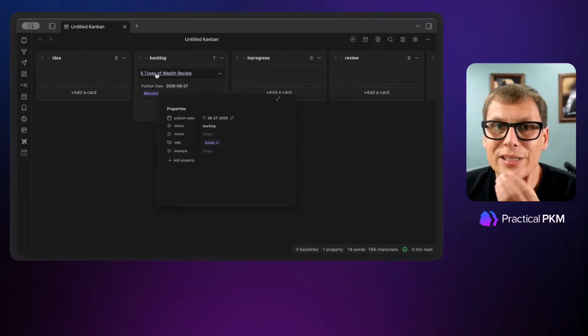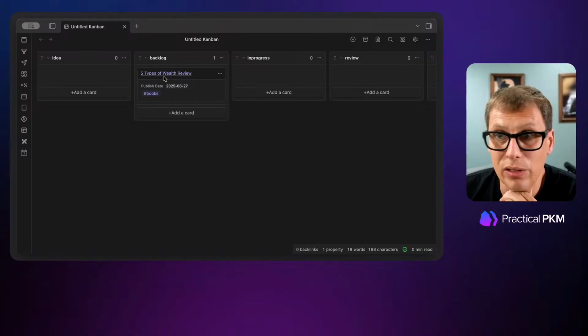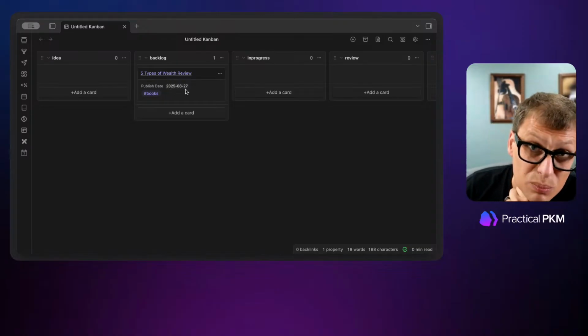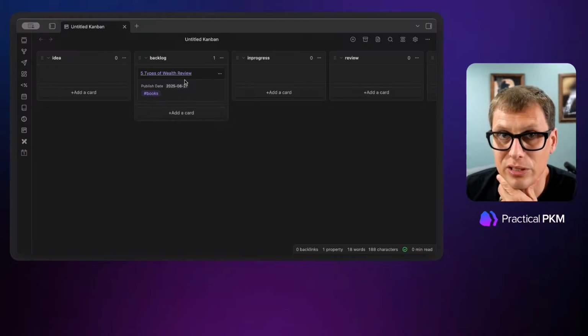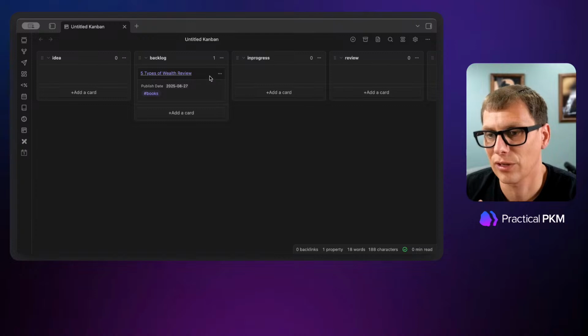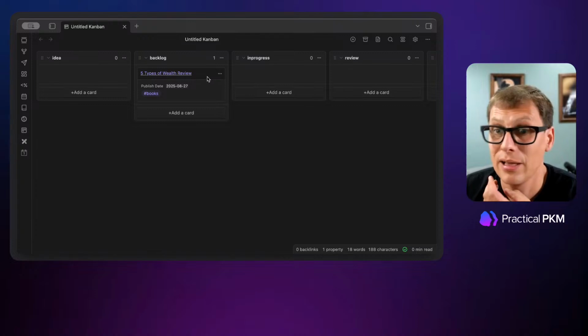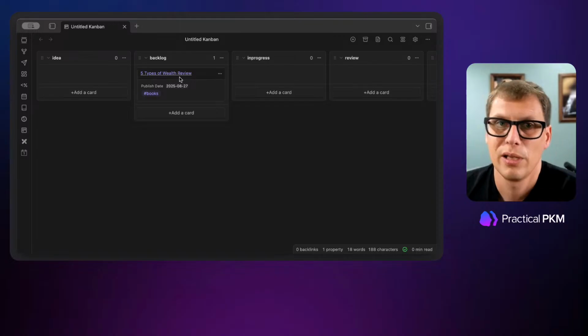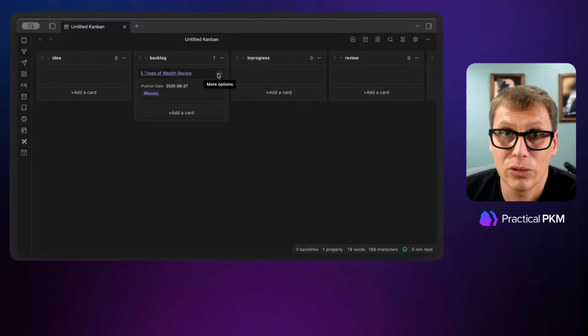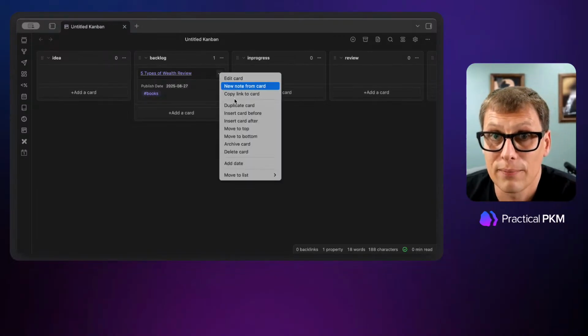There is a setting, which is why if you're following along and building this, you're not going to see this publish date, and you're not going to see the tag here. Since this is a note that already exists in a different Kanban board, I have that data added. And there's a setting that you can set for the Kanban plugin that will pull that stuff in across the board. So not just for this specific board, but for all the boards. And I have that configured. I'll actually walk through that next.